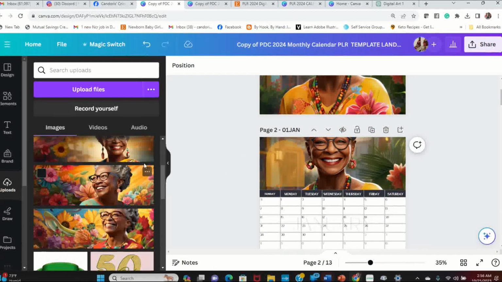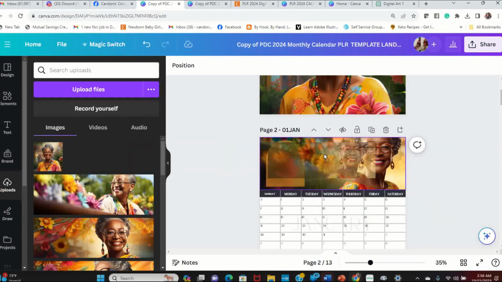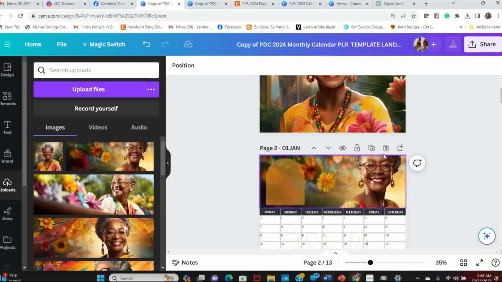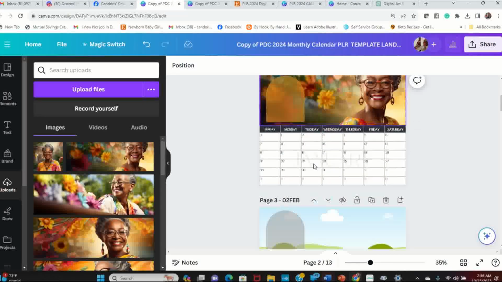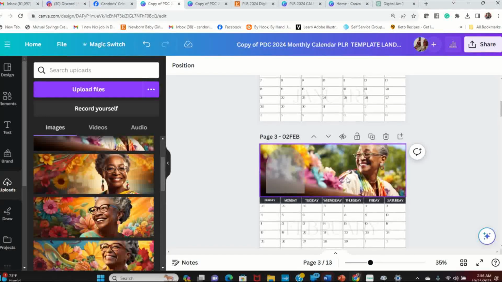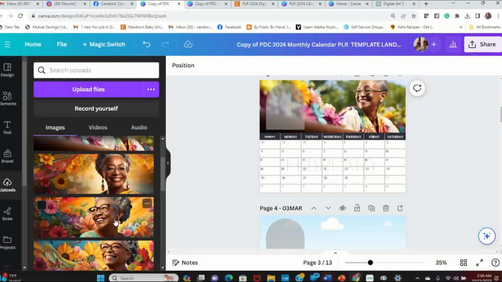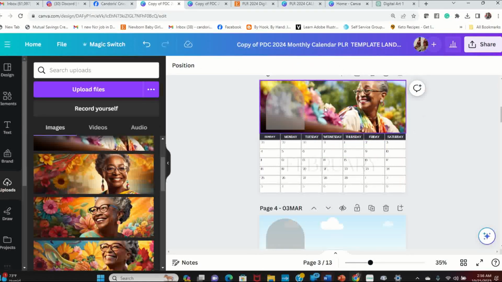All right, so we're going to start dropping these images in, guys. So I'm just going to start here. And you see how I get a little bit more real estate of her face using these 18:6 ratio images that I created using Midjourney's Discord server. So I'm going to drop the images in first so that I'm going to try not to duplicate. I'm good with duplicating if I get to something and I'm like, oh, I already used that. All right, so I'm going to go to the next one.